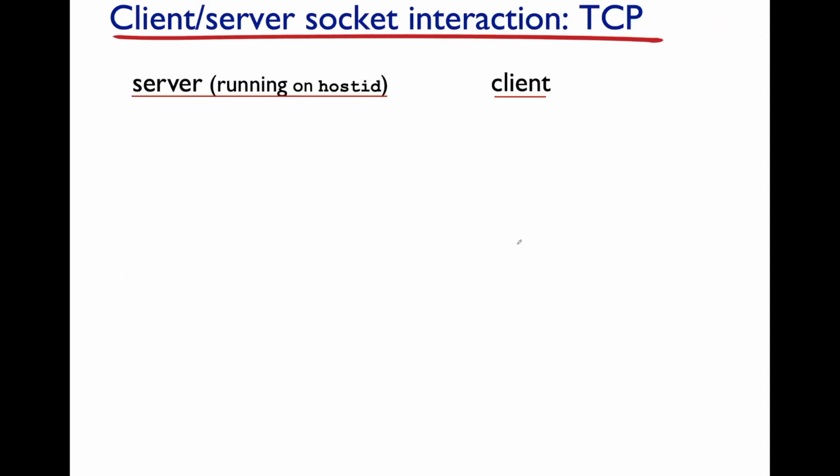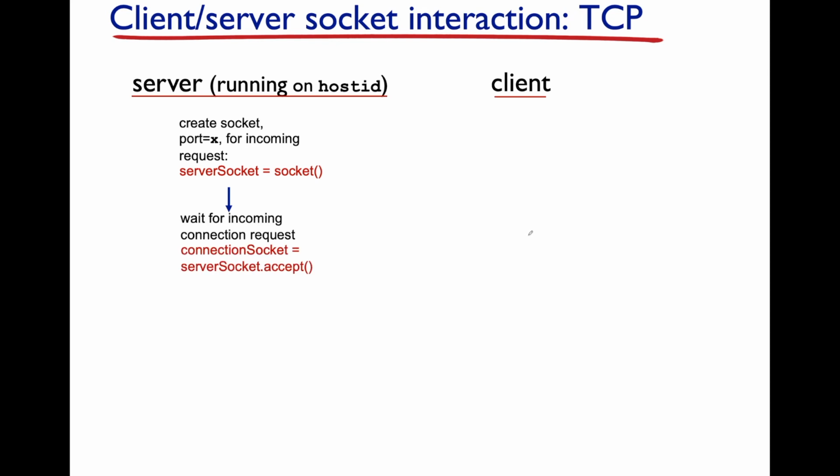All right, so let's take a look at the interaction with TCP. You have your server running, and it creates the welcome socket, so-called server socket, as it's often called in Java, where the actual class name is ServerSocket. And you wait for incoming connections. So you call accept, and that means you're ready to listen for incoming requests.